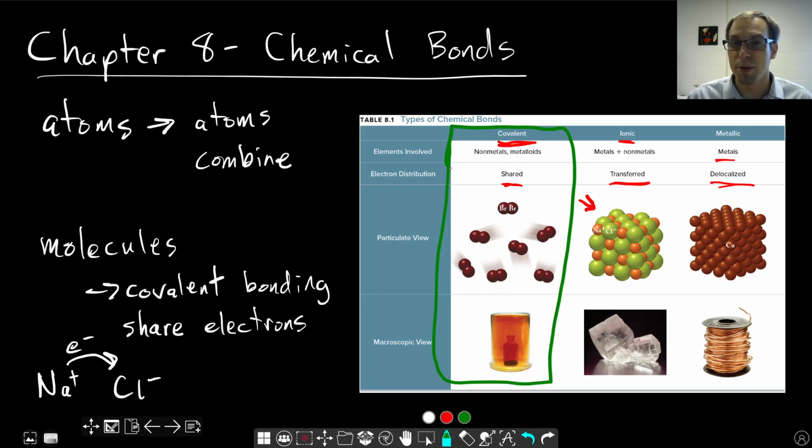And as we move into chapter 9, just as a little preview, we're going to think about not just how these atoms come together, but what sort of shapes they make and what's their geometry. So in the next video, we're going to jump into how we think about bonding in atoms.